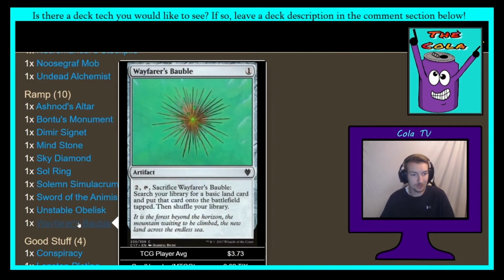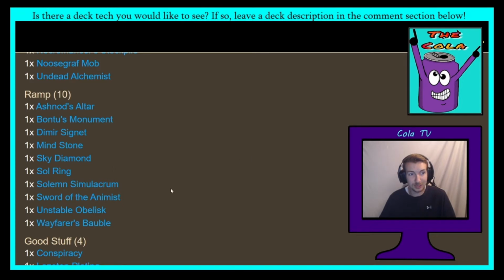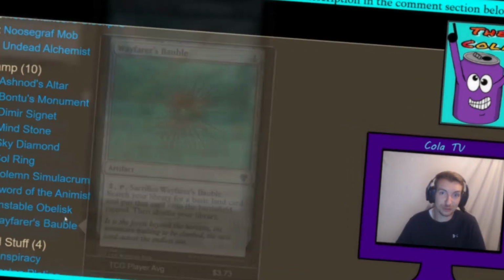And then Wayfarer's Bauble. I think this should go in every deck that doesn't have green in it, just because it's a very good way of ramping up. So now that we've talked about the ramp, let's move on to the card advantage section.